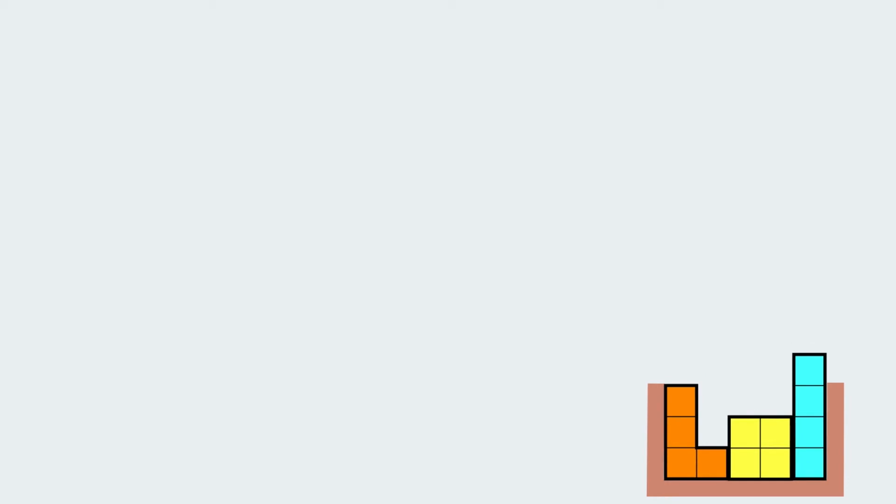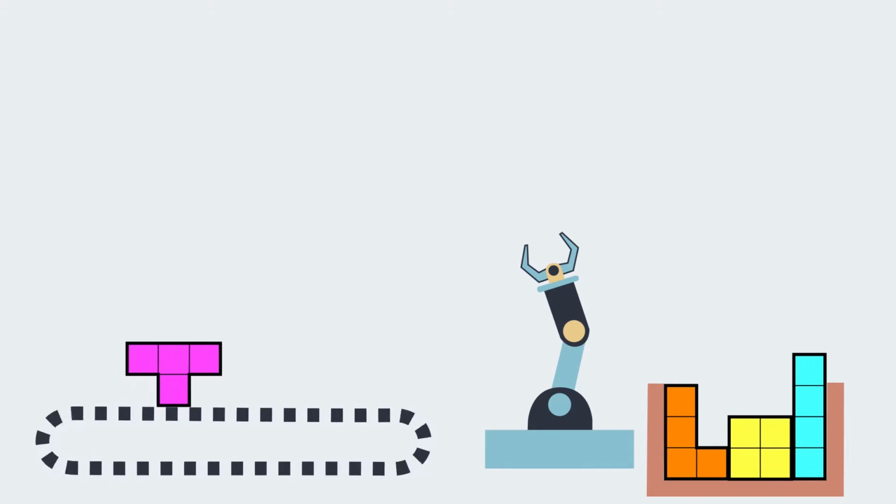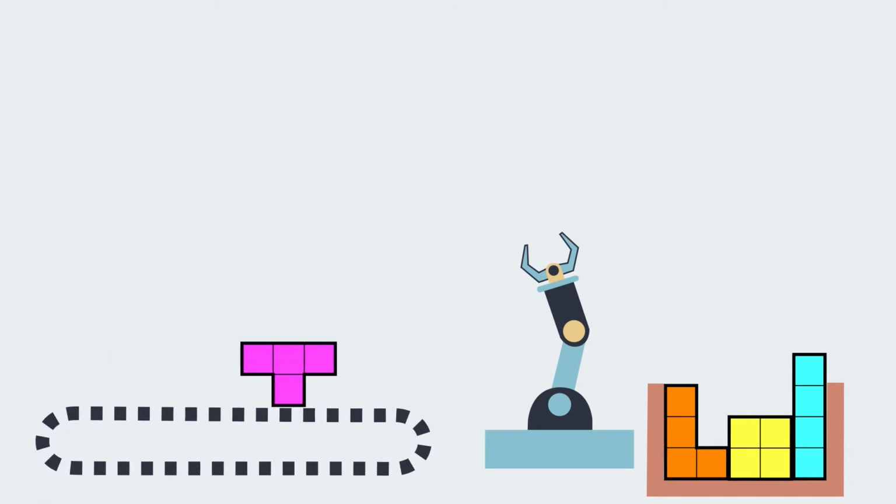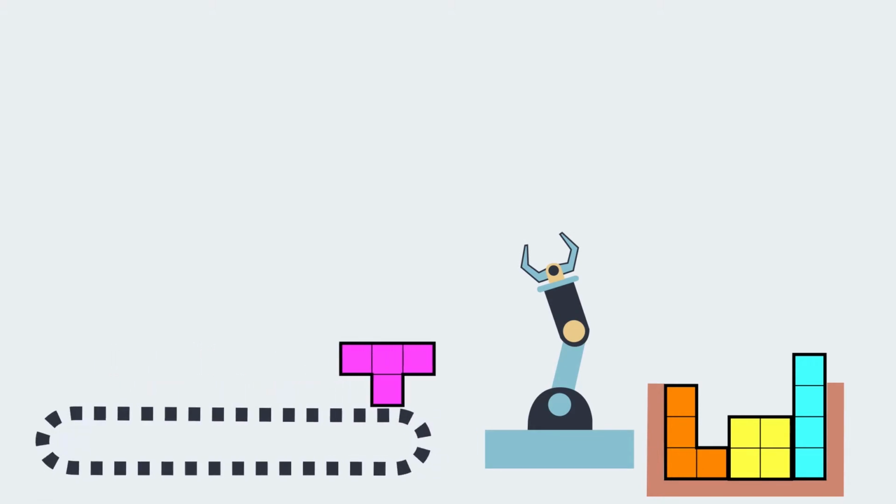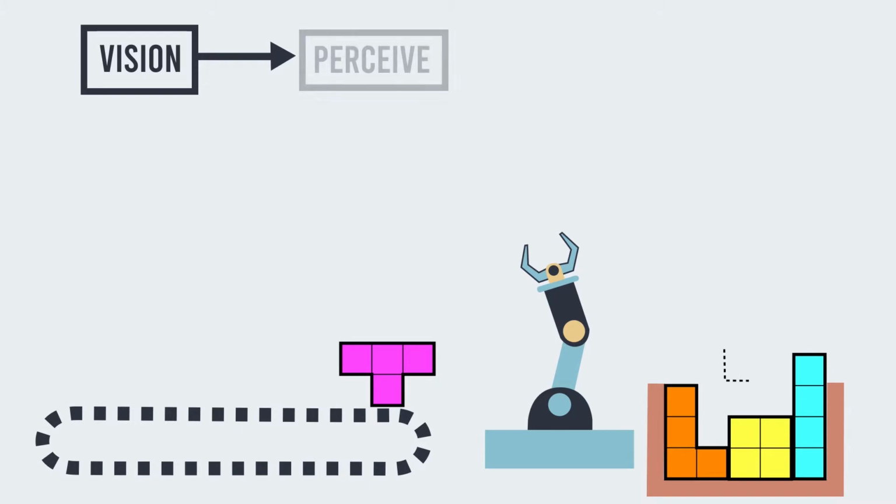task is to take a selection of 3D objects and efficiently pack them into a delivery box using a robotic arm. To do this, we must first design and build an autonomous system that can solve various technical challenges. How do we know when an item is ready to be packed, and what are the current contents of the delivery box? How do we use this information to determine the optimal position to place the item?